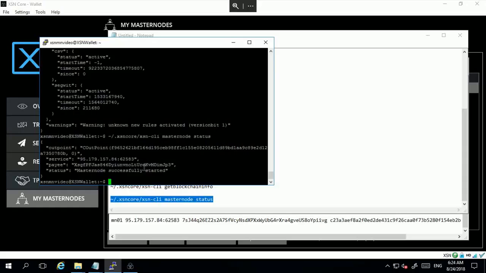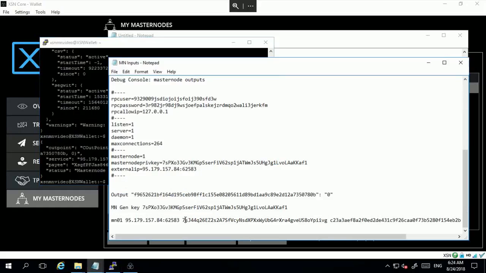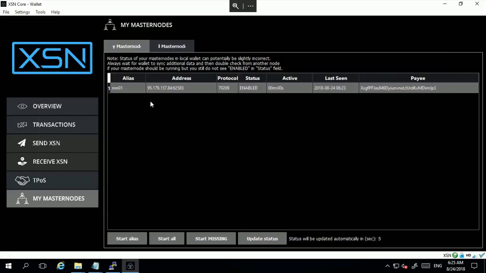For every additional Masternode you want to do, basically you just need to add, so for instance, this is what we've put into the Masternode conf file on your local wallet. You'll just add a new line, basically going Masternode 02, followed by the new outputs. So it'd be the unique IPv4, the unique port number, gen key, all that jazz. And you'll do that for each one. And you'd have to do the start alias process for it. So that's what you have there for extra Masternodes. You know what you need to do.